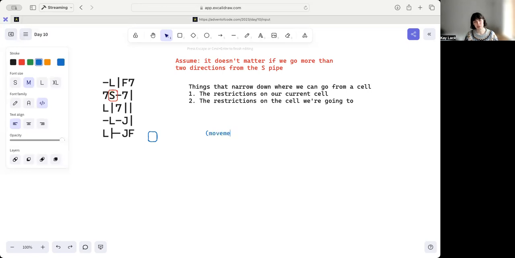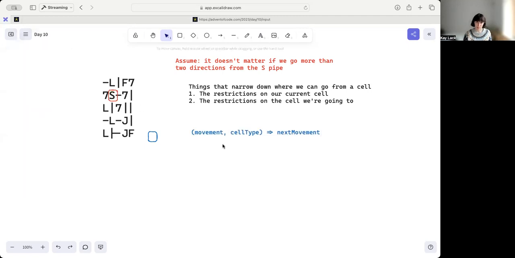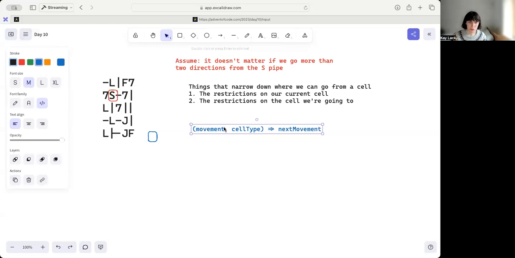is the movement. That's the function, right? And it's a pretty straightforward lookup, right? You could do that as a lookup.